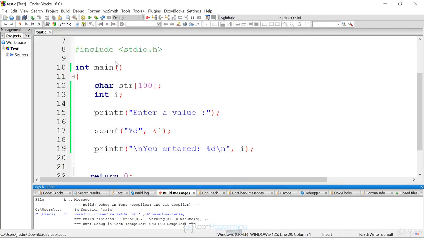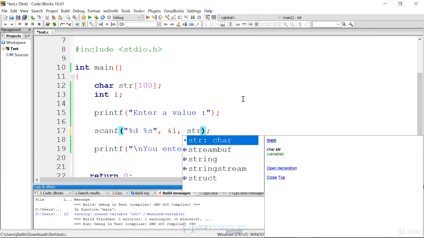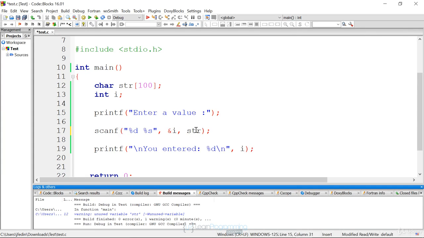Now, just like printf, you can actually have them enter multiple things and store them in multiple variables. So here, after they enter an integer, I'm going to add another format specifier, %s, which means I want them to enter a string, which is just a word. So here, remember, if it's a word, I don't have to provide the ampersand, so I'm just going to say str. I want to store that data in the variable str.